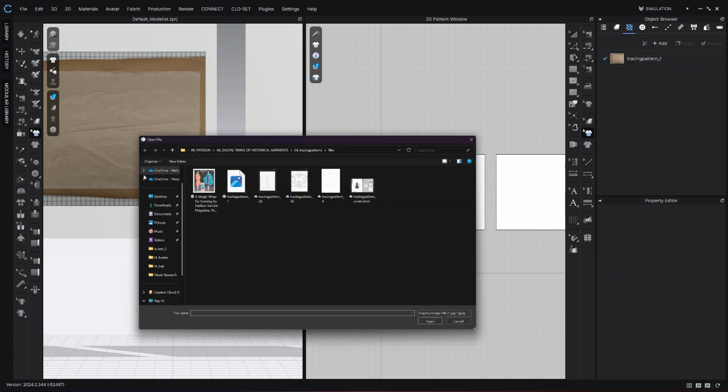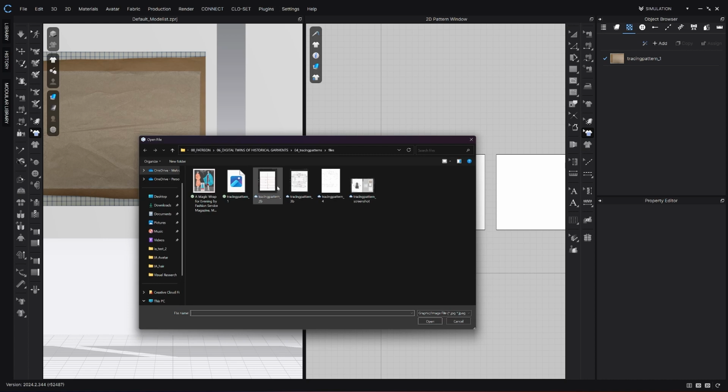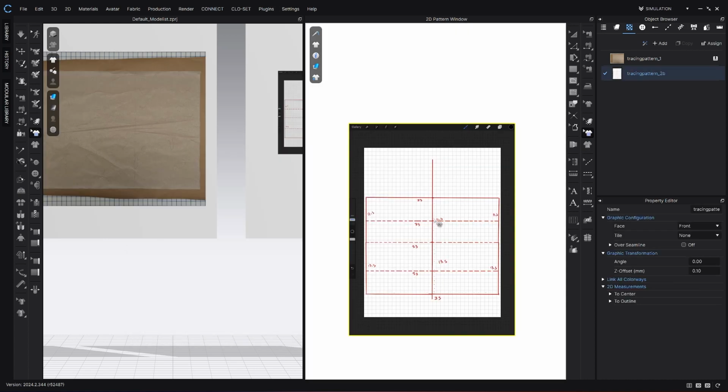And then going to that same graphic 2D pattern tool, just clicking that again, I'm going to pull up my tracings. If the diagram was made on grid paper, then it's best to just scan this into the computer. But I made this one in Procreate as a way to demonstrate it a little bit easier in a couple tutorials ago. And something that I have noticed is that if you just export this pattern, it doesn't export the grid with it, and that's going to be really important for the next step.